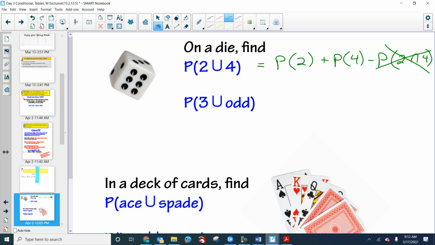So here's what you're going to do. If the events are mutually exclusive, all you need to do is add the probability of the first and second happening. What is the probability of rolling a 2? 1 out of 6. Now be careful, or we are adding. What's the probability of a 4? When you add them, you get 2 out of 6, or 1/3. Does that make sense?